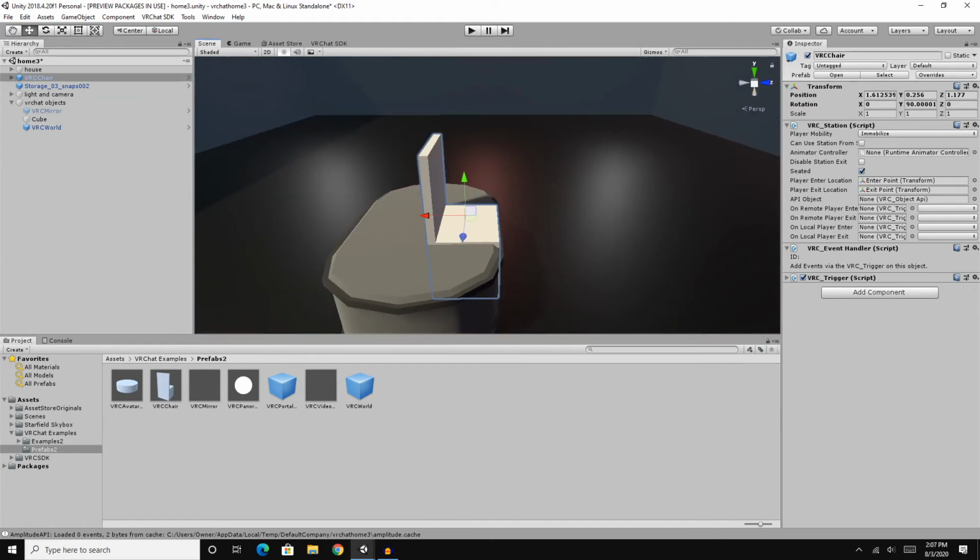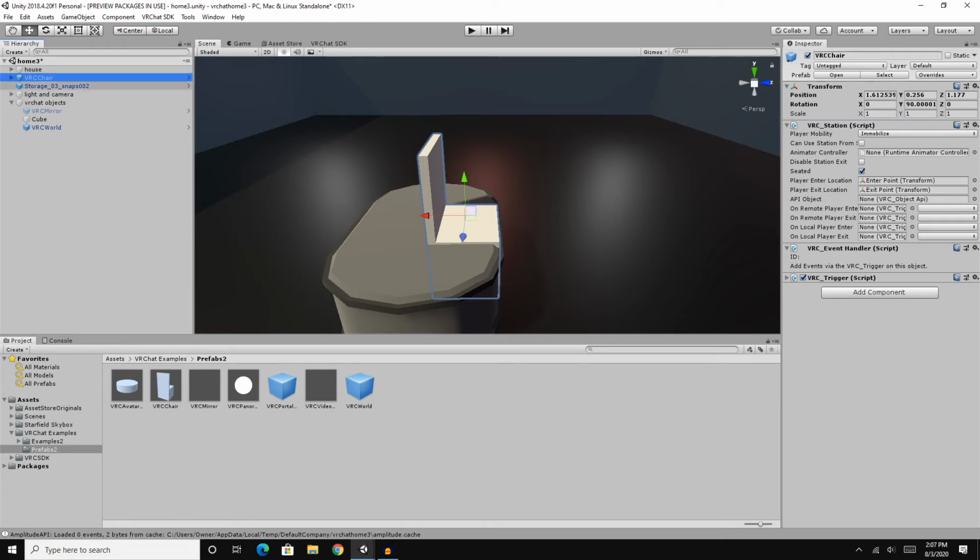But as you can see, we're going to make this mesh invisible, so this will still work as a chair. You just won't see the example chair, you'll see the chair that we made instead. This makes it a lot easier for positioning the avatar without needing to redo the script. And if you take a look over in the hierarchy, when we spawned that chair in, it made a folder filled with other stuff.